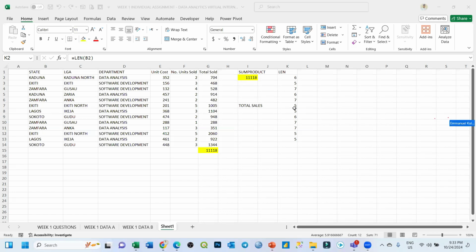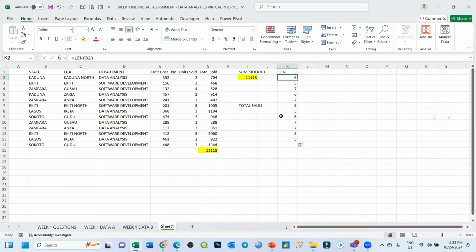I don't want to give this example because it's part of your assignment. So I will give you this in the assignment, because we can use this LEN function inside a formula. We can use it and get a particular result that we want. So I'm not going to tell you this. It's part of your assignment. Please crack your brain and learn how to use this LEN. You think it's just like that? No, it's a very powerful function that you can use to do a lot of things. So I will not give that example.